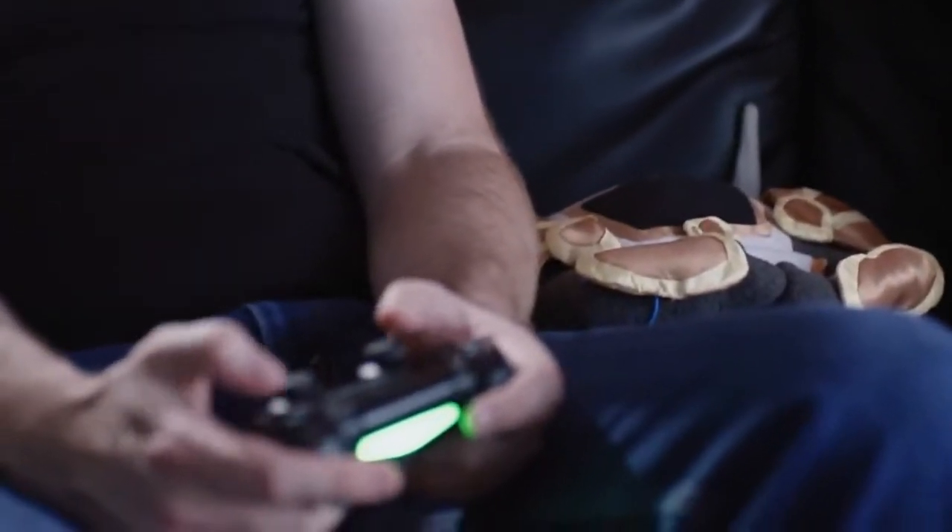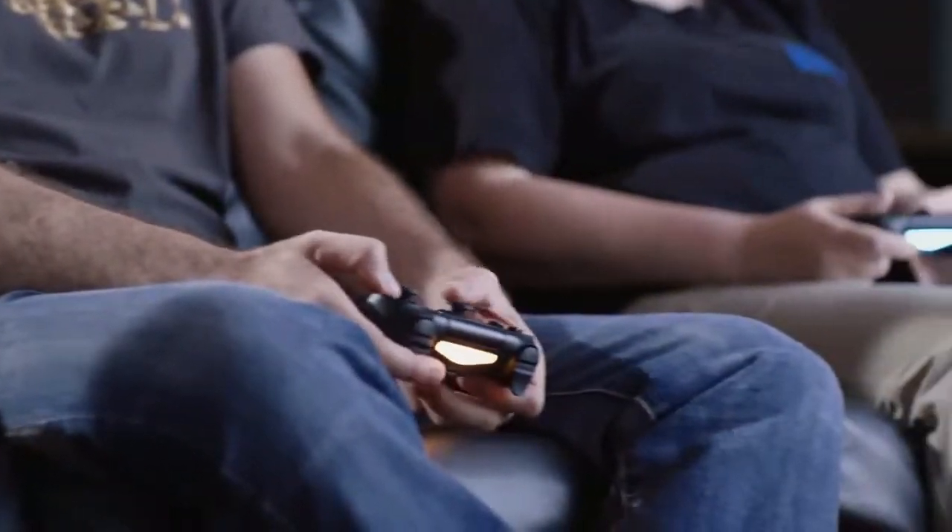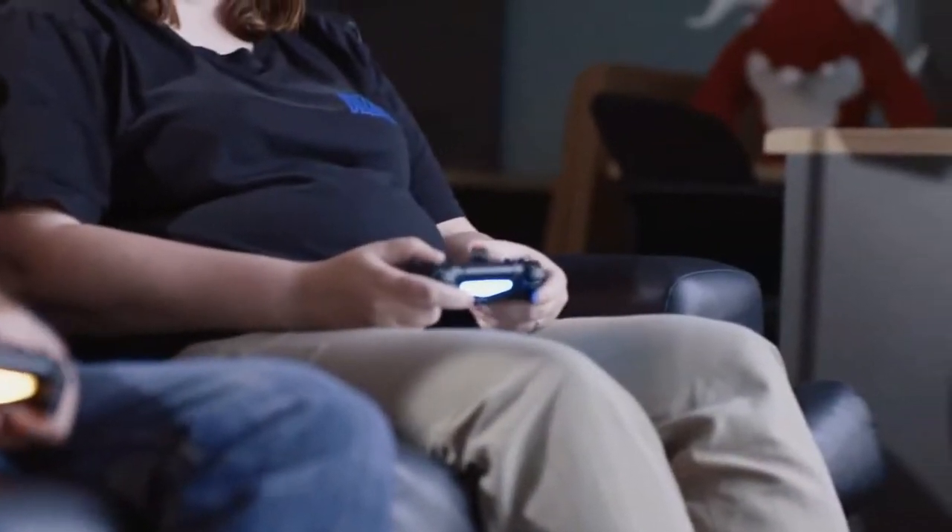And then some smaller improvements — we color the light bar to match your player's character color. So you might be wondering which one you are. One of the ways you can look is you flip up your controller and, oh look, I'm the orange barbarian — I guess I'm that one. It's something small, but it's a quality of life improvement that really helps to make the game even better.